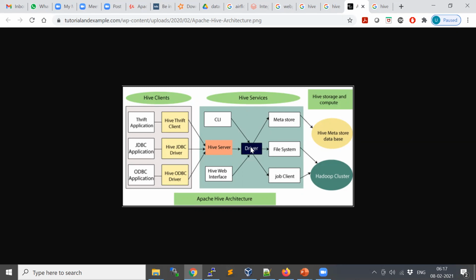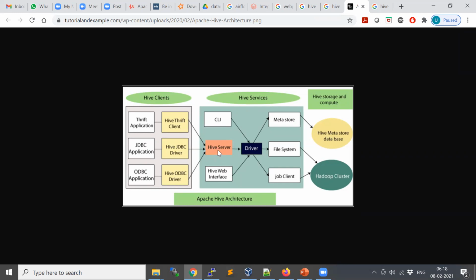You can call this the Hive core service, called the driver. You can connect to this Hive driver or Hive service via different interfaces. One is Hive server, another is Hive CLI, the command line interface, and you have a web interface.